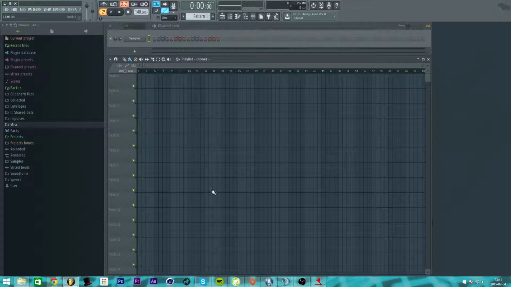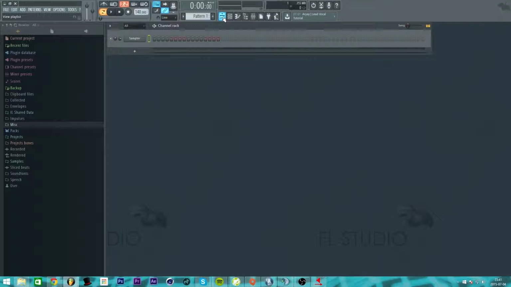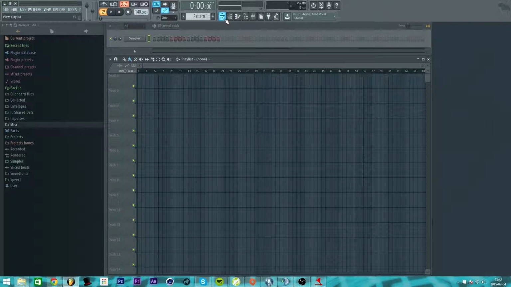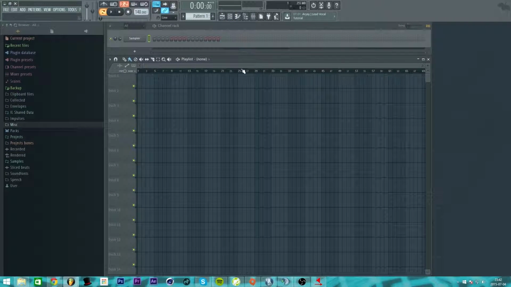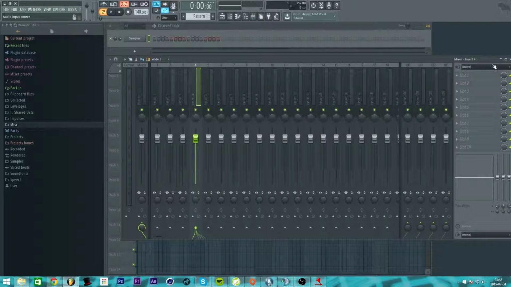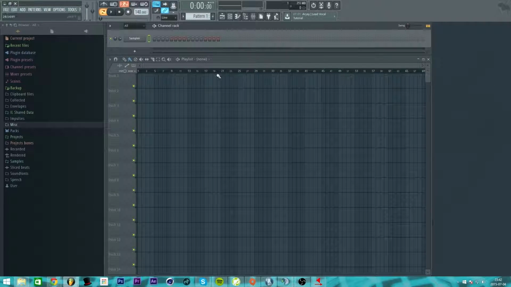So basically, if you don't have these two windows open when you start it up, this is where you find them. So when I hover over them, it says on the left side, view playlist on this one and view channel rack on this one. So the playlist turns the playlist on and off. Same with the channel rack, turns the channel rack on and off. Okay. So like I said, that's the two main windows we're going to look at. Later on, we're going to get into the mixer, but that's more advanced. We'll stick to the basics for now, basically.